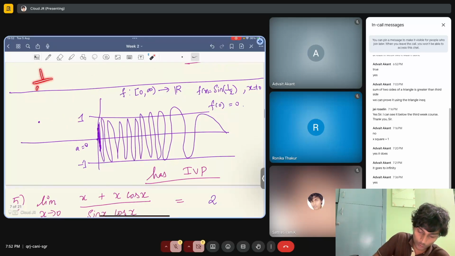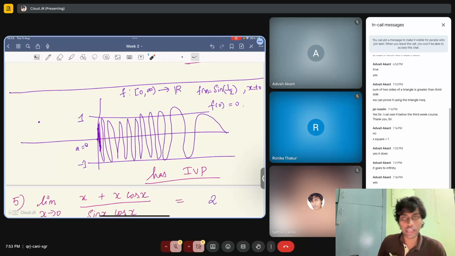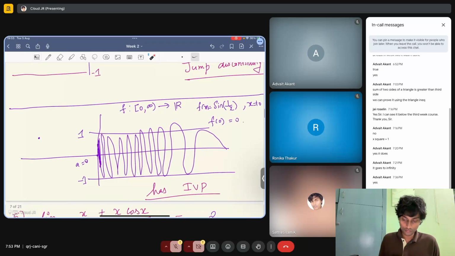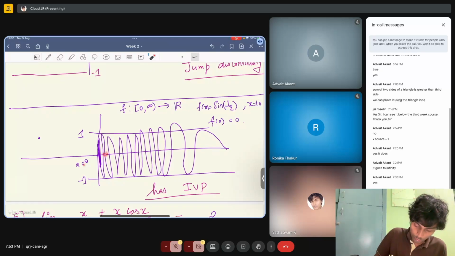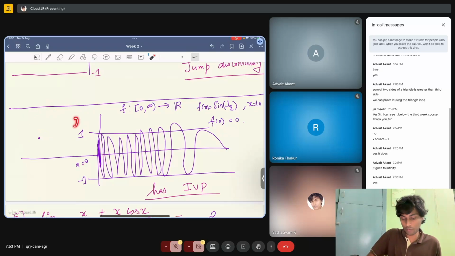And you know it is 1 by 2n pi, and as n goes to infinity, this whole term goes to 0. So the points 1 by 2n pi are here. These are exactly these points. Okay, so using the limit, you have to do some estimation. I'm not doing it, I'm just telling you the idea. The idea is basically that to find a point where f of a is 0, you look for a point of the form 1 by 2 pi n. Okay, 2n pi, yeah.